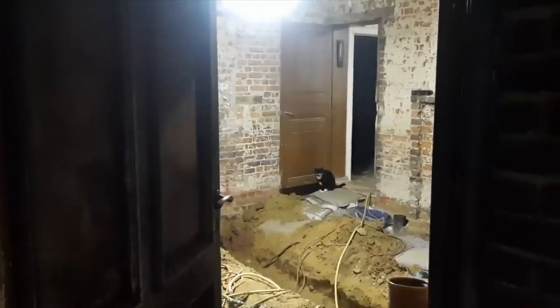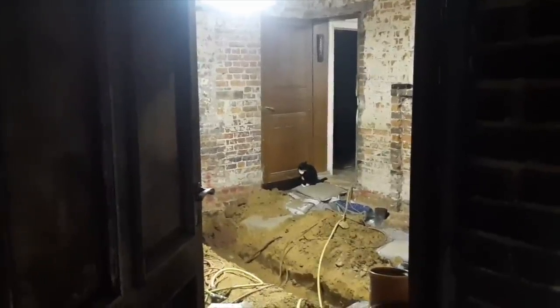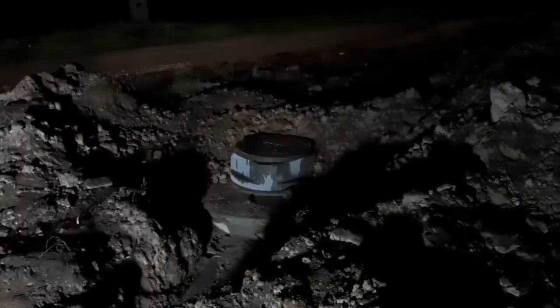Yesterday we finished the whole pipe work here, but unfortunately I forgot the normal camera, and also it started raining. The weather forecast said rain will be tomorrow, and yeah, rain starts right now when I have time to come here. But I want to do this work right now while the ground is still not so wet, and hopefully it will be better than doing that tomorrow or next day when we have a lot of rain. So good luck for me.